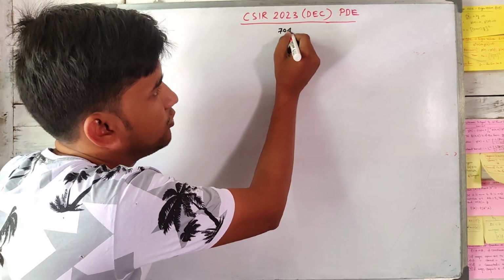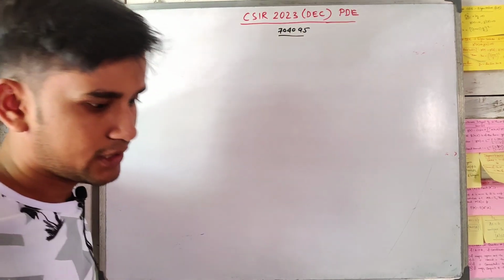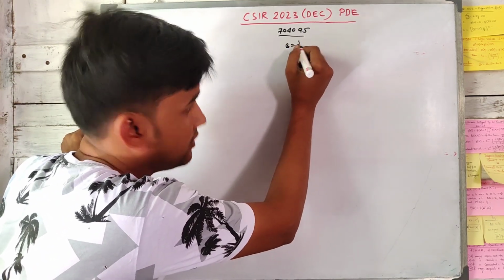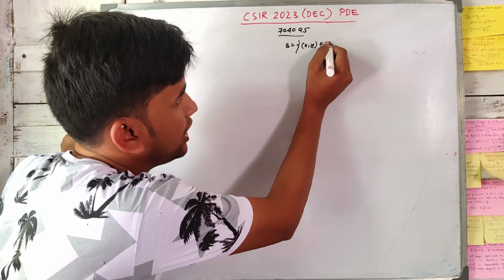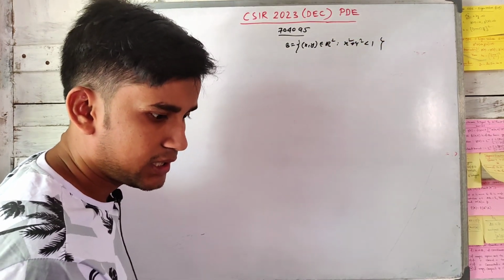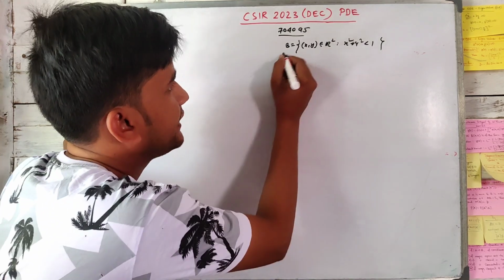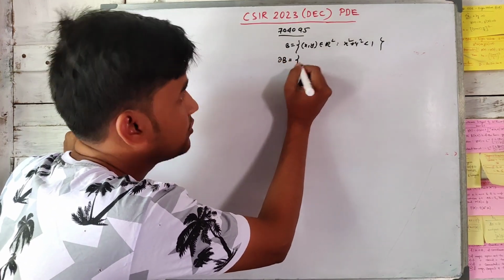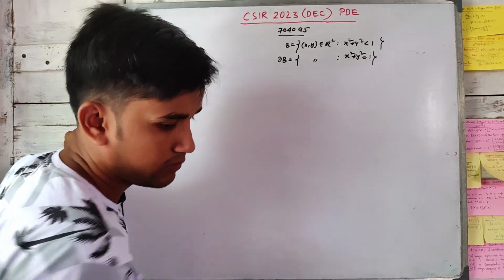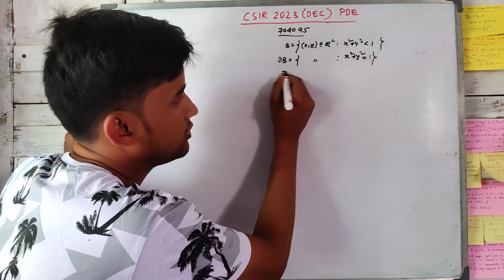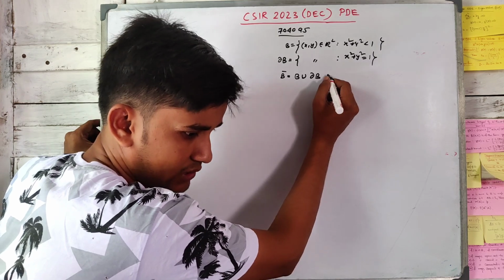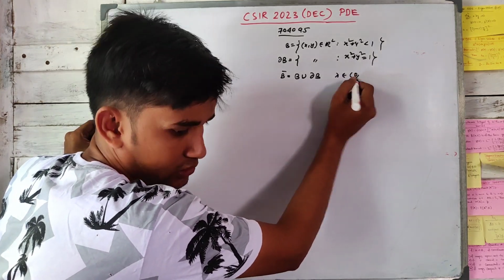Now going to the next question, today's last question, which is question ID 704095. This question says: B equals the set of (x, y) belonging to R2 such that x square plus y square is less than 1, an open unit disk in R2. Delta B is the boundary, delta B equals (x, y) belonging to R2 such that x square plus y square equals 1, the unit circular boundary, and B bar equals B union delta B, for lambda belonging to (0, infinity).